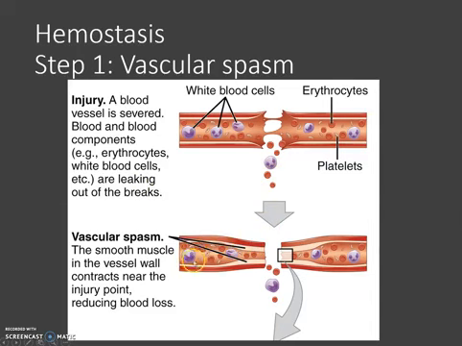So the first thing that happens is that the smooth muscle in the walls of the blood vessels starts to contract. And this contraction helps to kind of pinch off the damaged areas so that it limits how much of the components are leaking out of the blood vessel. So it's basically if you're decreasing the size of the conduit, then less stuff can move through it. So this is a very quick response in order to kind of decrease how much bleeding is happening from the damage. But it's not stopping the bleeding completely, but it's buying us some time so that your body can then make a blood clot.